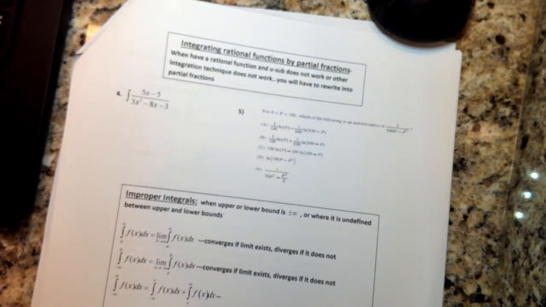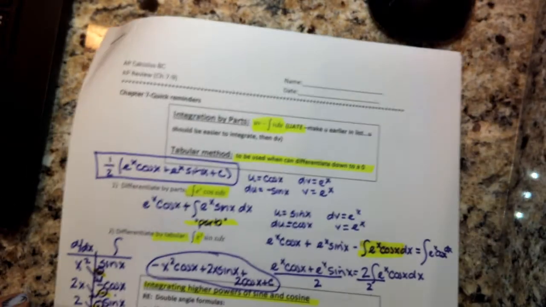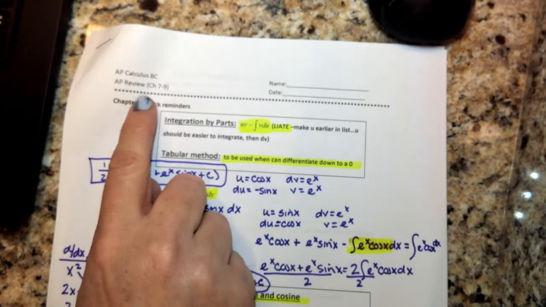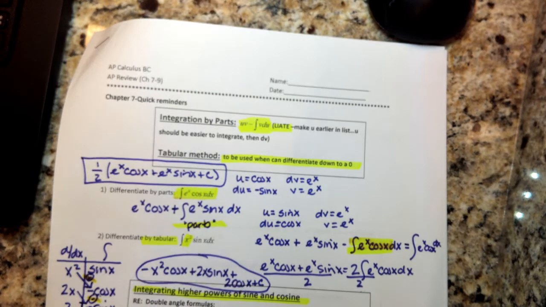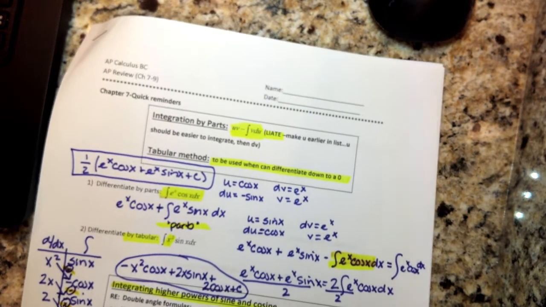So the first thing I want to do for the lesson for today is we did page 1. I gave this as an attachment. This was a review of some topics from chapters 7 through 9, and we did page 1 last week together. So what I'd like to do is go over some problems on page 2. Again, this is still topics from chapter 7.